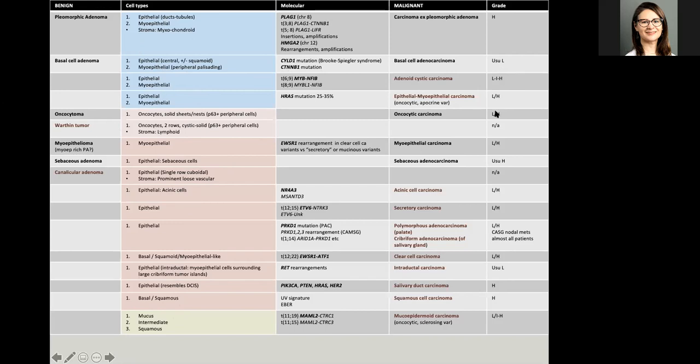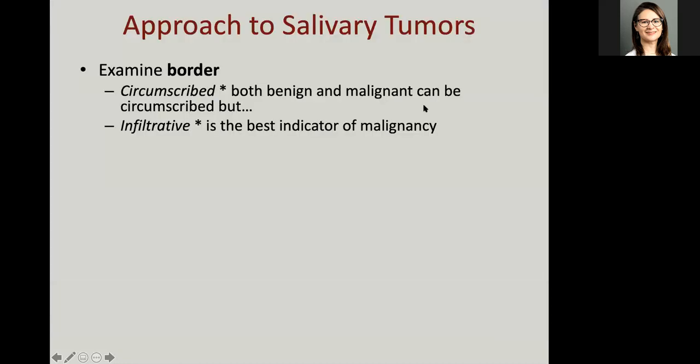Once you make a diagnosis of a carcinoma, of course, as I said, grading will become important. Any of these tumors can essentially be low or high grade, with the rare exception of some that are essentially uniformly high grade, such as invasive salivary duct. All right, but we'll go through these in more detail.